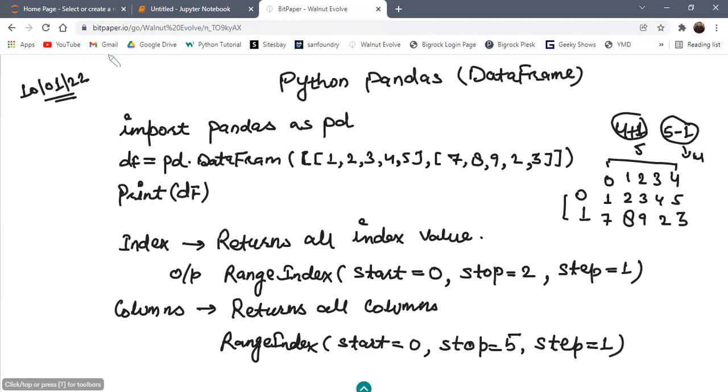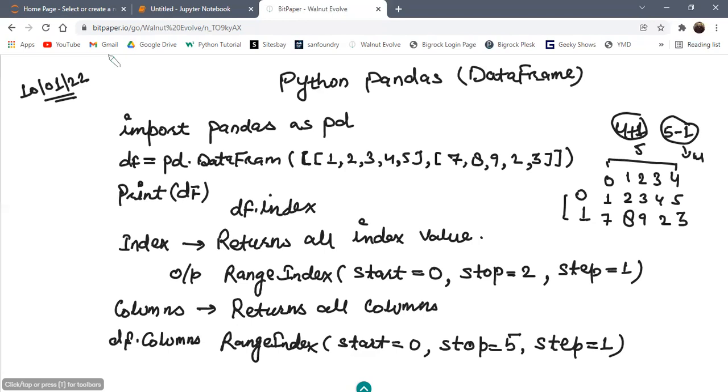And the syntax is df dot index. This is a very simple syntax, right? And similarly you can call df dot columns. This is very simple syntax, right? Is it clear?